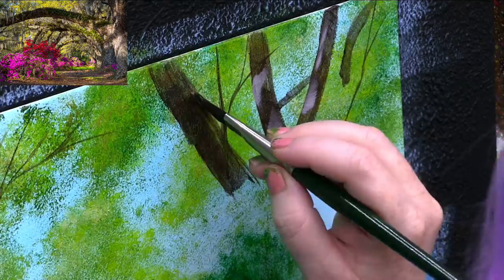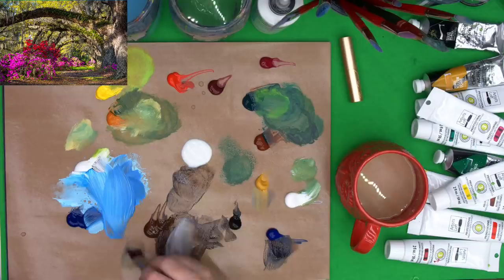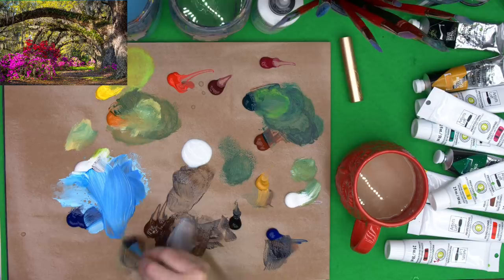This one is quite light, actually. Into its little space. And I'm even maybe going to get a little of my yellow ochre on here, work it into the brush, and that's going to add a little yellow to it. Work it in, work it in, work it in. Can help to work things in.